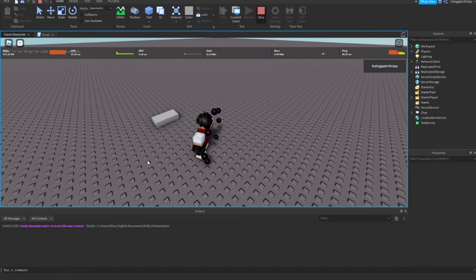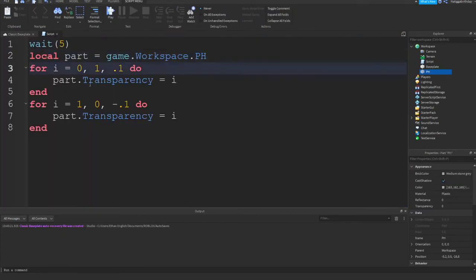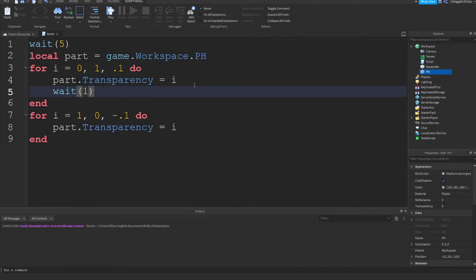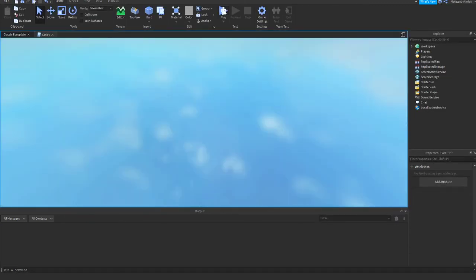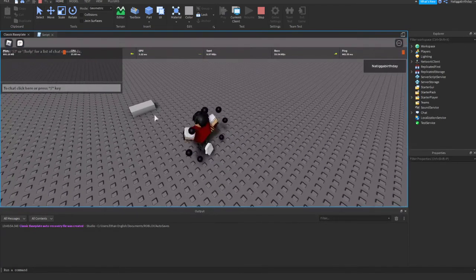Oh, it might have. Oh, that's right. Within these loops, you want it to wait how long it takes to change. So we'll put wait in here. We want it to change in this amount of time. I'm pretty sure that's how it works. It'll take 1 second to change the transparency. So we wait.